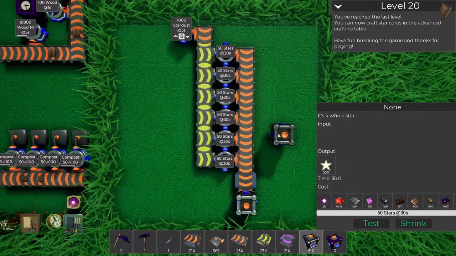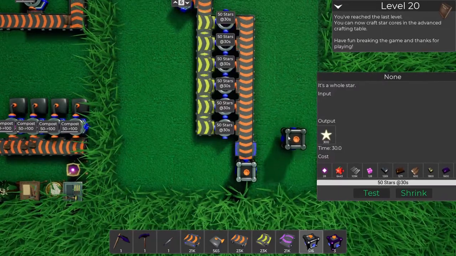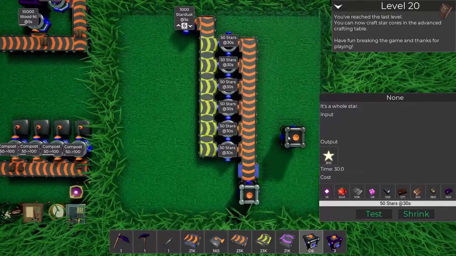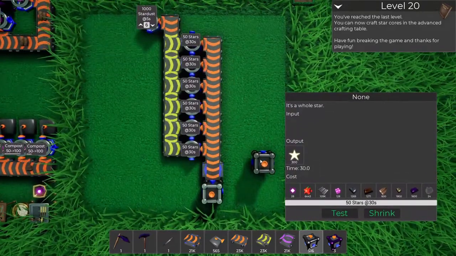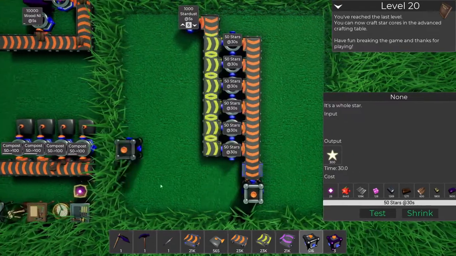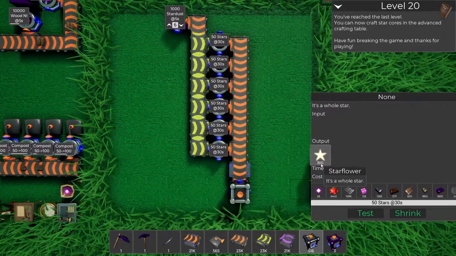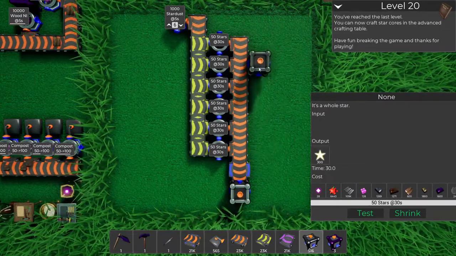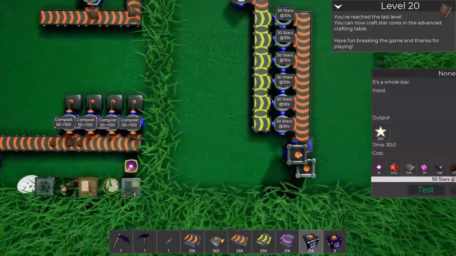Not at all. So what could we do? What could we do here to make this better? I mean, yeah. It's already going to be 30 seconds. I could adjust this, but I want to use these to the fullest. If I double it, that's going to be 600. Increase it again, that's going to be 1,200. 1,200 stars every 30 seconds.